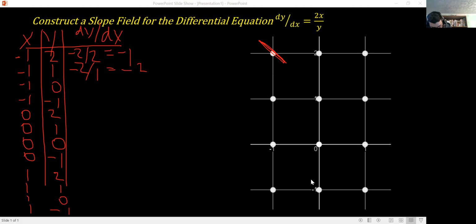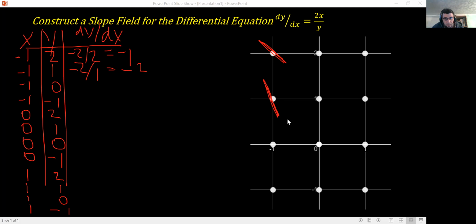And often when you're being corrected on your slope field for a differential equation, they're going to look to make sure that the tick mark is going in the right direction. Is it a positive tick mark, negative tick mark, or is it horizontal or vertical? We'll get into that. And is the relative steepness there? For example, if this is a slope of -1, then relatively speaking, this one should be steeper. Doesn't have to be perfect, but should be relatively correct.